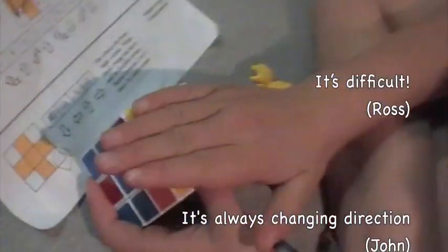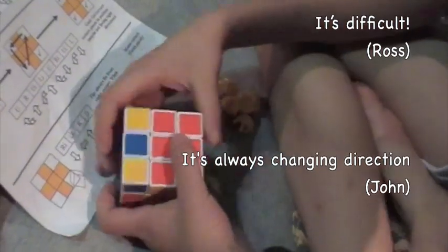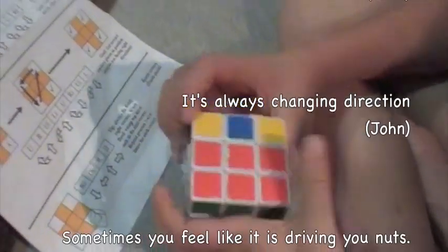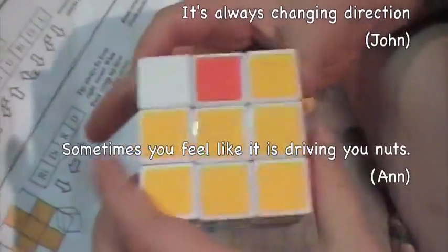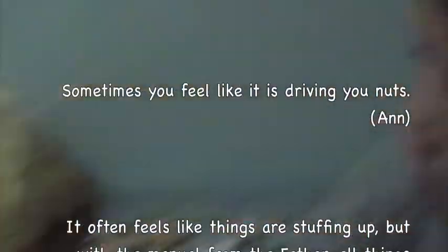Then this is the front, or it can be this one. I'm choosing this one. Then you can do that again. Right, upper, front. And what do you got now? Got a cross. You have. You got at least a cross, which is what you're aiming for. Then what do you do?